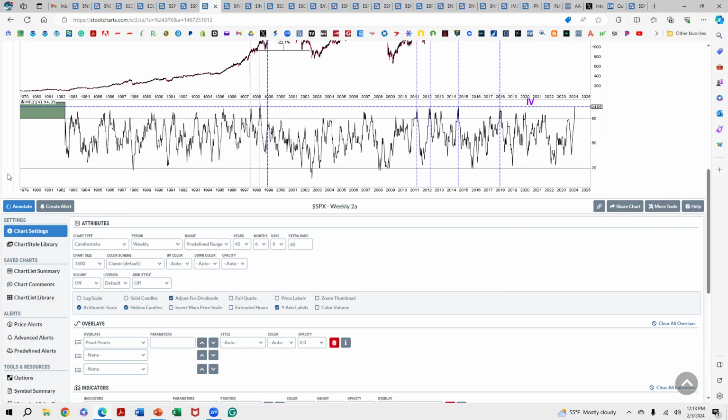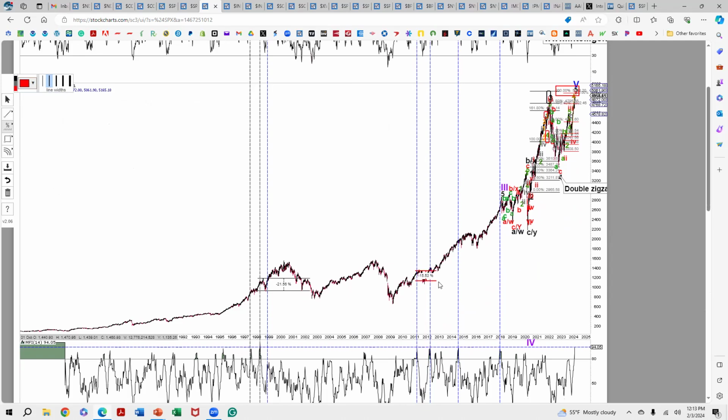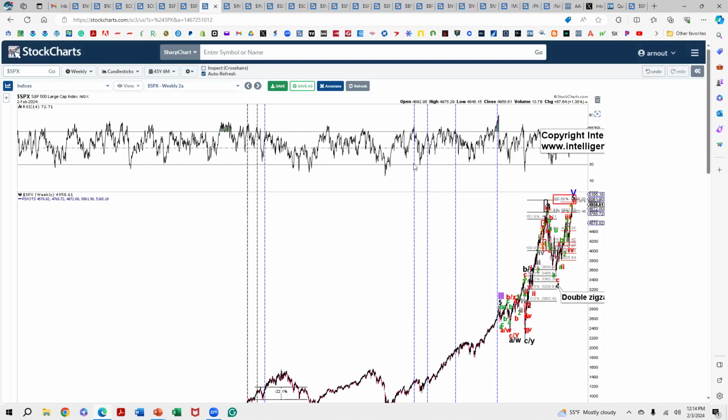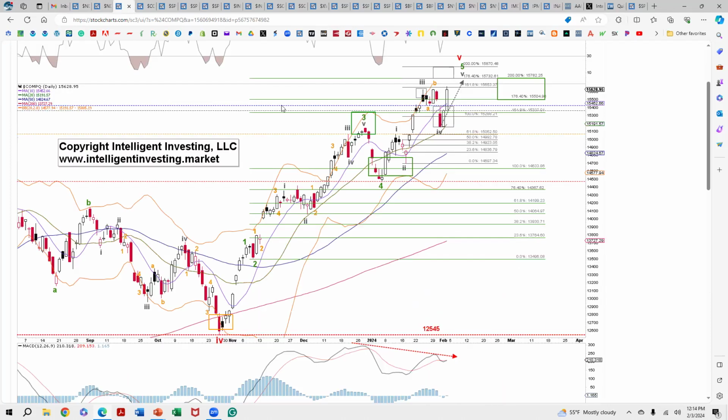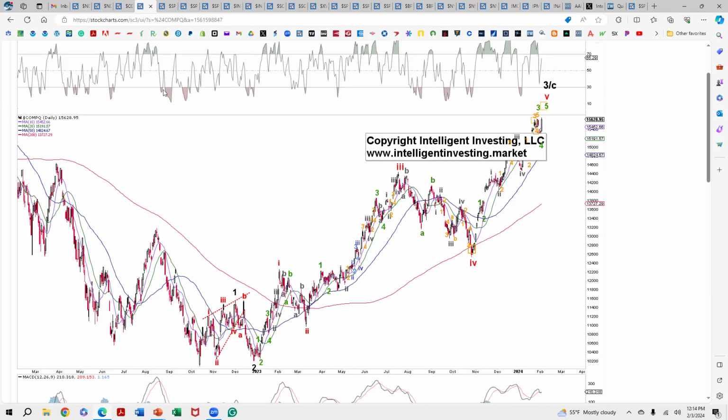How big a corrections did we get? Okay, let's have a look. How many big corrections did we get? From there, your risk was 20%. From there, your risk was 12%. From there, your risk was 8%. From that level, your risk was 12%. So every single time, we had a pretty decent correction, and then it moved higher. So that kind of matches the narrative for this potential 4-5 setup, if this is indeed a 1-2 setup.